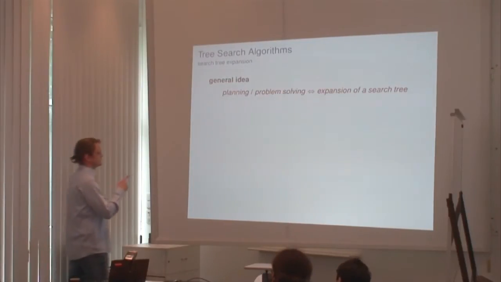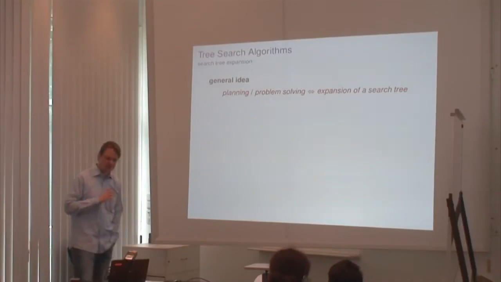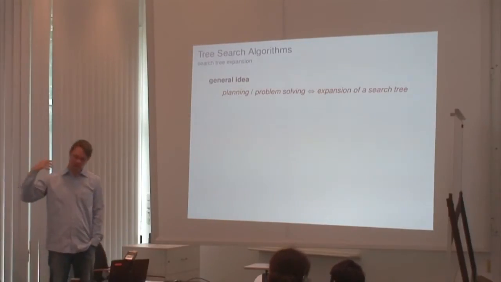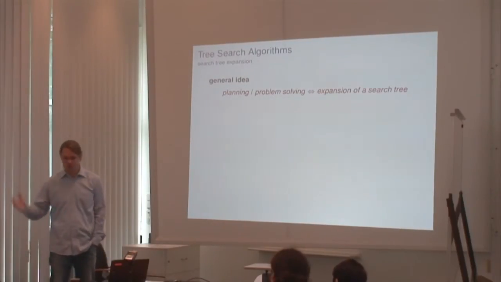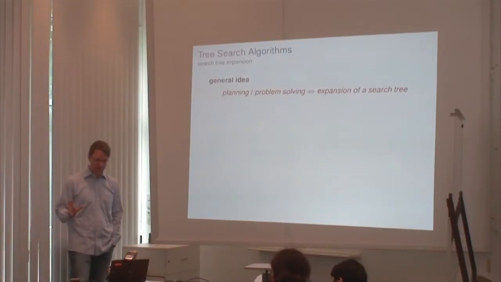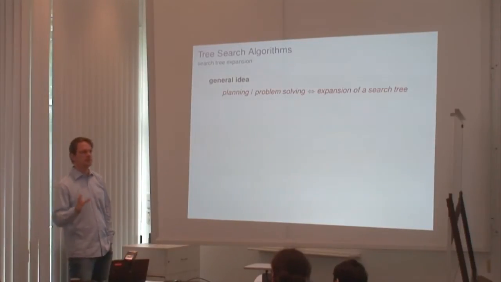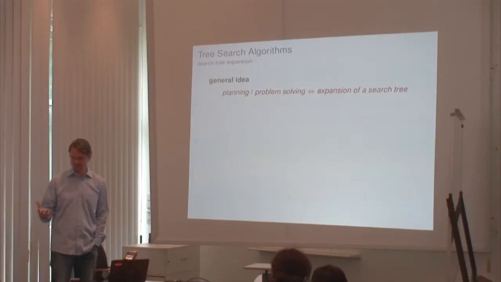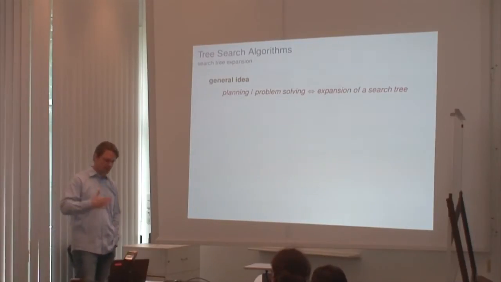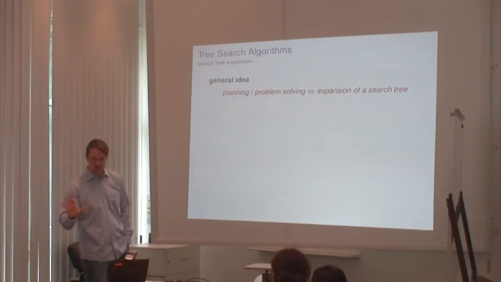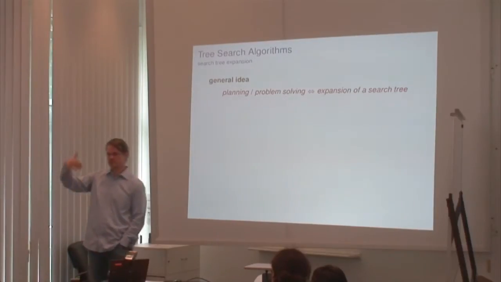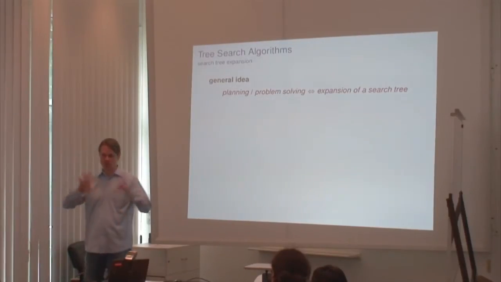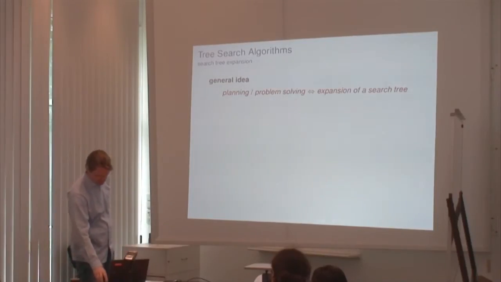And that is the general idea here. The general idea is that this problem of planning, or the problem of problem solving, can be dealt with in terms of the expansion of search trees. Right? And we've seen a lot of examples in the last couple of lectures, but again, today we are taking a step back and assume a more general perspective.